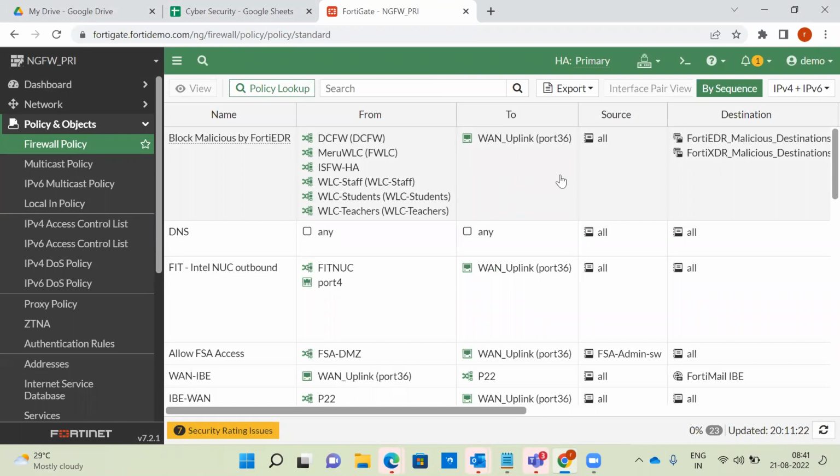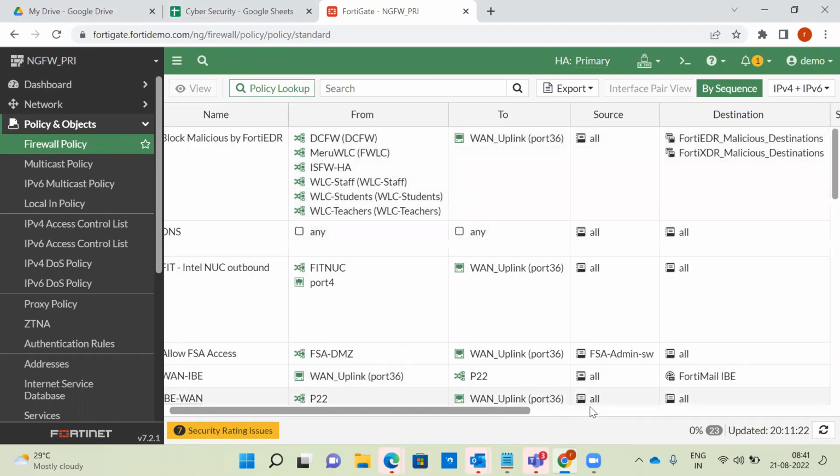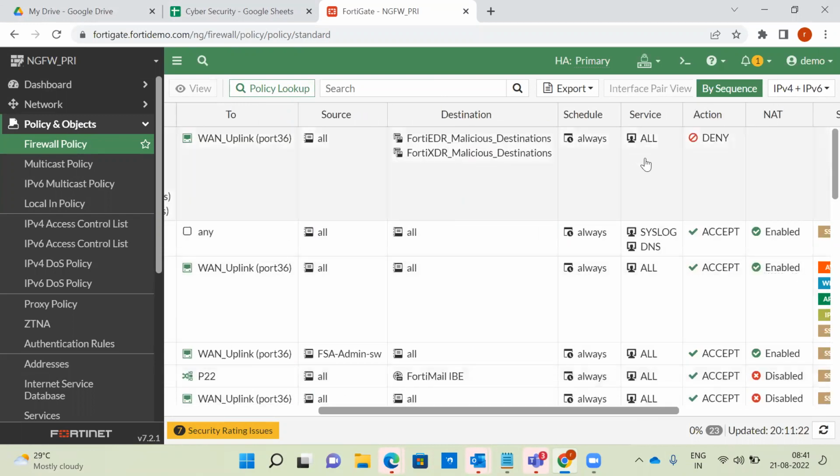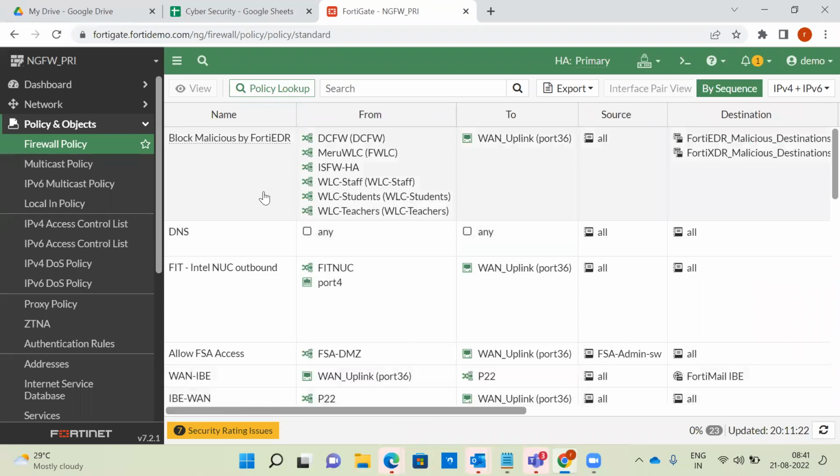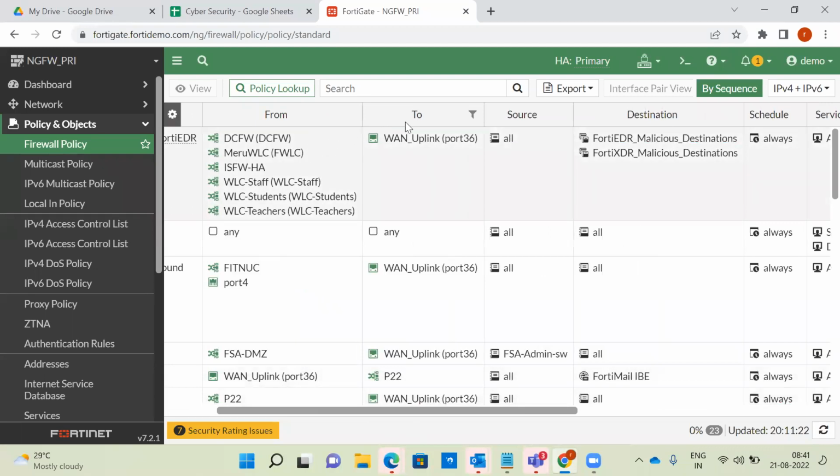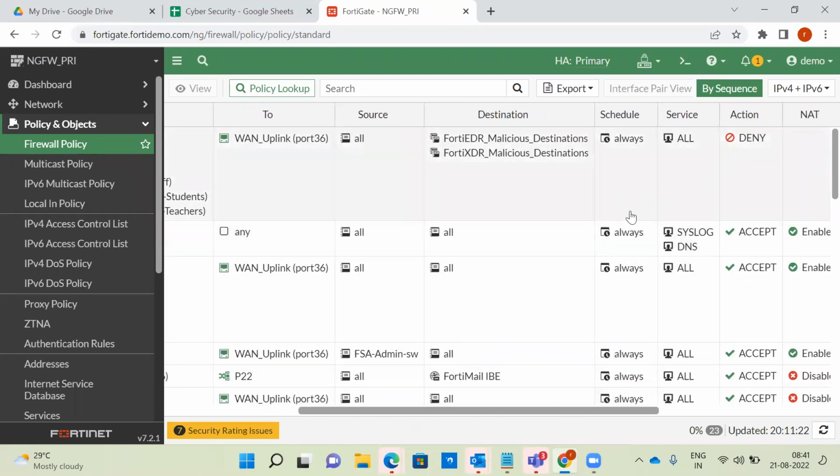You are blocking malicious websites here and putting services all. First policy name is, for example, blocking of malicious websites. Source is trust, destination is untrust, source is all, destination is all, and schedule is always. Service, you are enabling all.